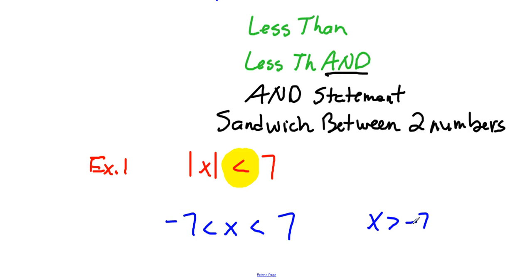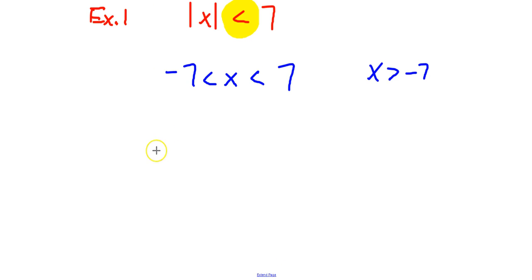If they ask you to graph it, it should be sandwiched between those two numbers. And because it was less than, for that part to be an open circle, and an open circle and everything in the middle. So that's where you're going to tie that part of it in. If it's less than, when you start with it, if it's absolute value of x less than some number, it's going to be a sandwich statement. So you'll sandwich between the positive and negative of that number.